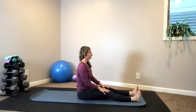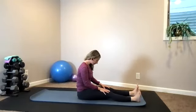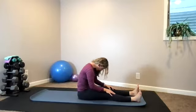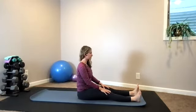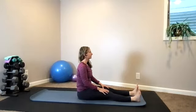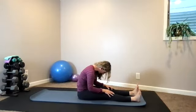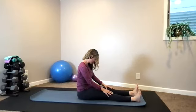Take an inhale. As you exhale, nod your chin toward your chest, rounding it forward, compressing your abs. Take an inhale at the bottom. And now exhale to roll it back up one vertebrae at a time. Head is the last to return. Take an inhale to repair. Exhale, rounding forward. Inhale, stay. And exhale to roll it back up.